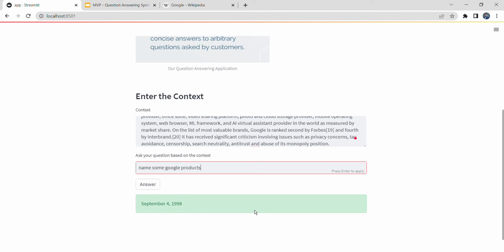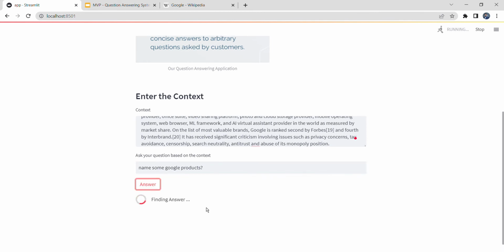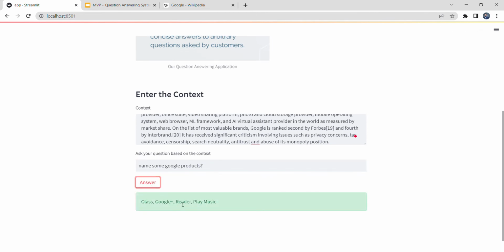In this case you would always expect 10 or 15, but in our case we'll have just a few because we have shortened the length. But don't worry, this is not a big issue. It's just a default setting. You just have to change it, that's it. So, name some Google products, and now it's running. When it's finding the answer, it means it's running. It shows Google Plus, Reader, Play Music, and a lot of other things, right?